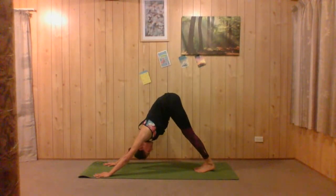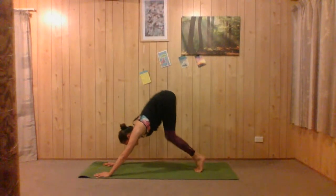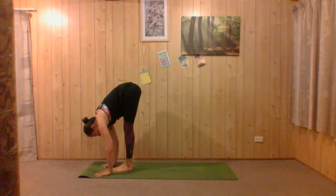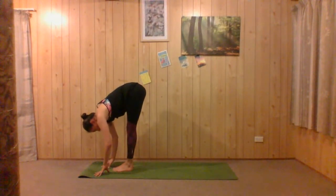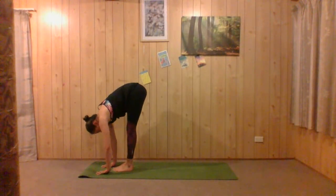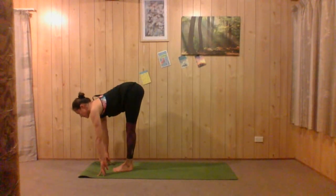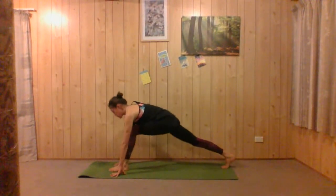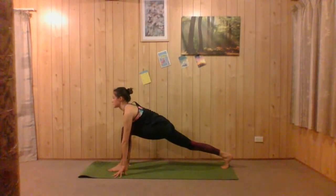All right, on your next inhale, looking between your hands, step or jump your feet forward. Exhale, hinging forward, holding here for a breath. And we're going to carry on to the opposite side. Inhale to flatten your back. Exhale just to step your right foot back, coming into a low lunge.